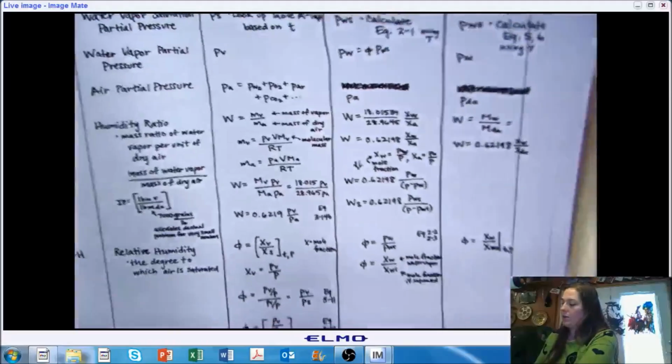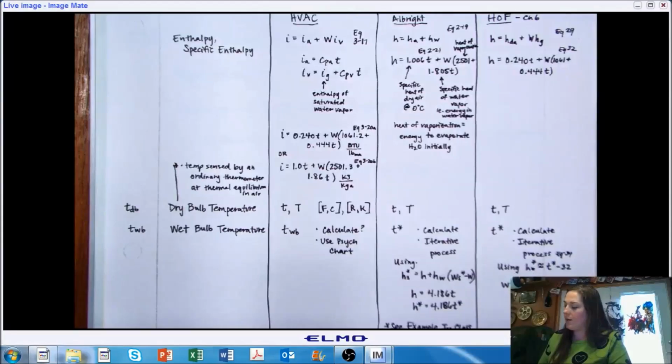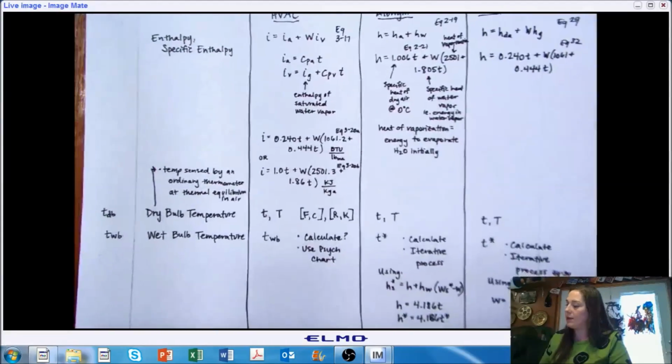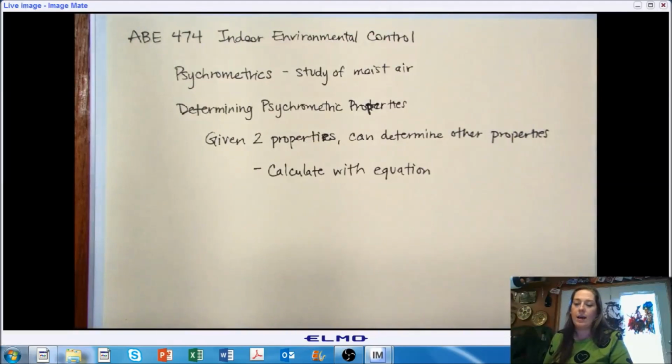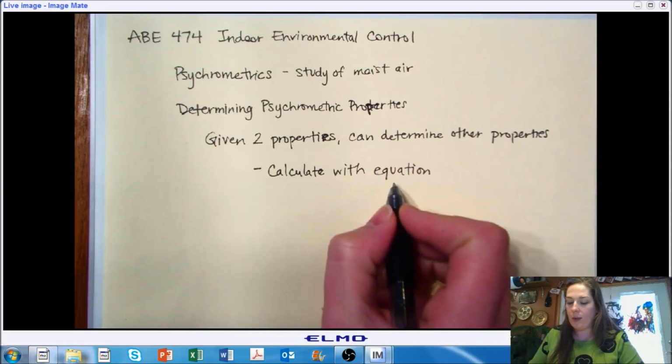Okay, and so this is a two-page document. We've already reviewed what each of the properties means, and now you need to spend some time with the equations. And like I said, we'll do an example in a few minutes where we'll use the equations. So I guess the gold standard method is to calculate with equations.